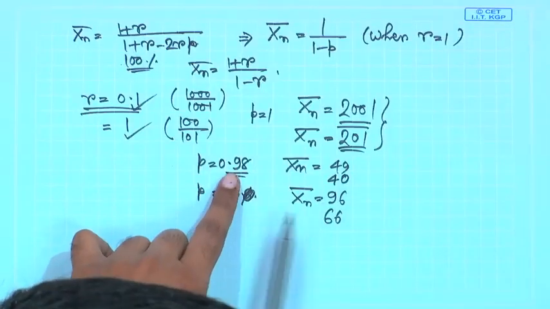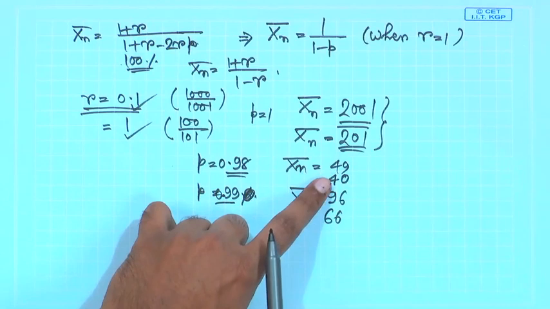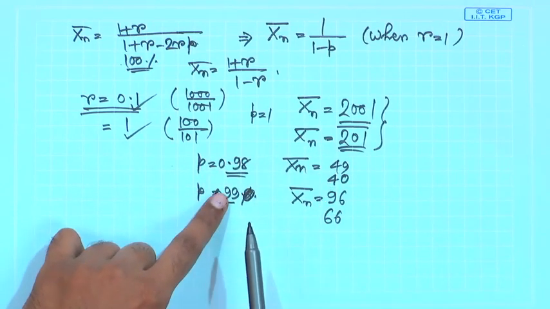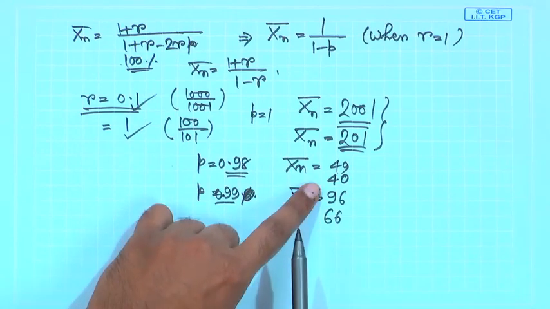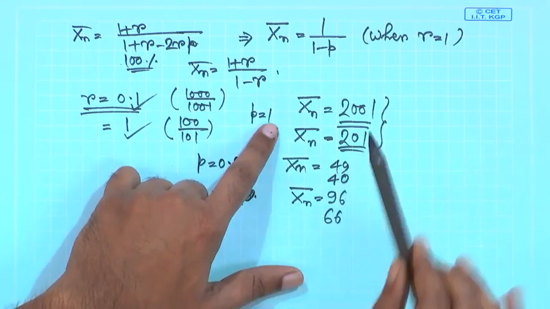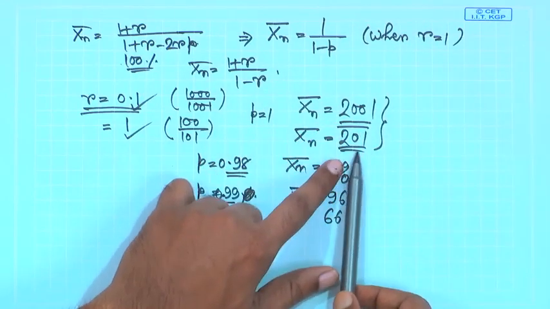That means, as you go towards more and more completion of the reaction, as you go towards higher and higher molecular weight as your target, you have to more precisely control your R value. If your R value becomes 1 from 0.1, then if you have done say 98% reaction, then your xn bar does not vary much between 49 and 40. If you have done 99% reaction, then if you have this much error, then there is some difference, 66 and 96. If you go to 100%, which typically you do not, this is just in principle I am showing, you have this much huge difference.